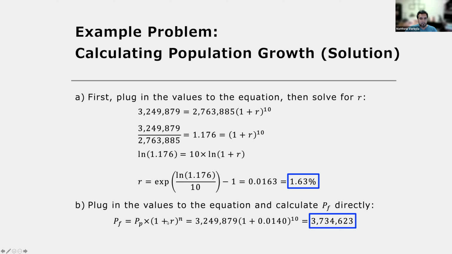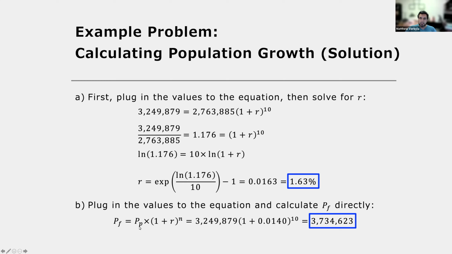All right, so in this case, P sub f equals P sub p times 1 plus R raised to the n. N is still equal to 10 because in this case, it's 2030 minus 2020, because we're going to use the current population and we're going to project out to 2030. So the difference is n equals 10 years. And R, we're going to assume, is going to be equal to 1.4%. So in order to use it in this equation, we have to divide 1.4 by 100 to get it back into a fraction. That gives us 0.014.